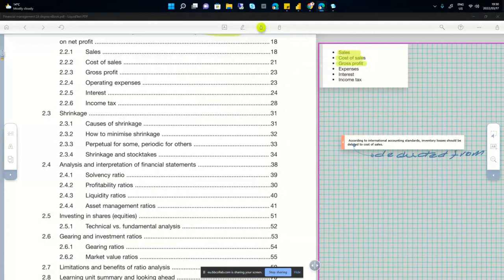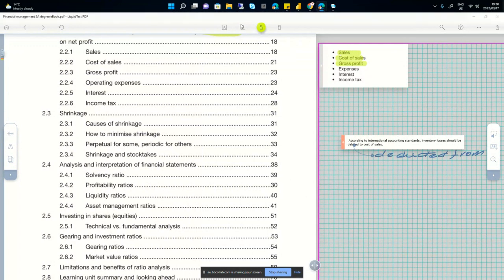All right. So as you will be aware, for any business, you will have sales most of the time. Okay, depending on if it is for profit, let me not say any business, because you might have not for profit organizations, but I am talking about any for profit organization. The most important source of income will be the sales, and I expect every one of you to know this. The most important will be sales.